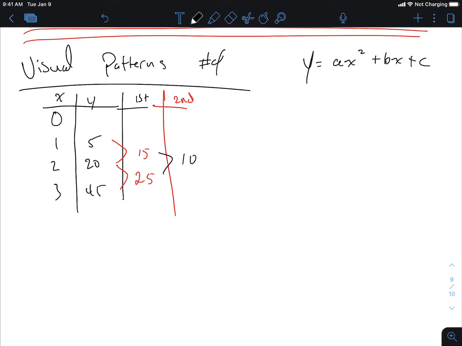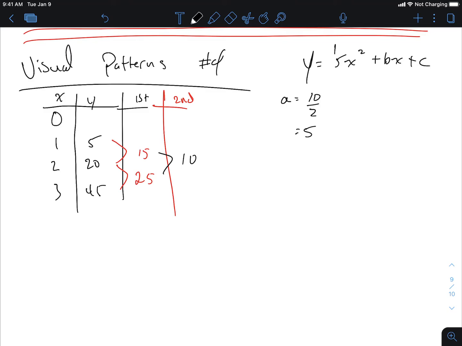So when I say we found the A value, basically the A value is going to be equal to the second difference, 10, divided by 2. It's equal to 5, okay? So that's part 1. You now know one piece of the equation. You know your equation is going to look something like y equals 5x squared. Okay, that's where that goes. And you're just trying to unlock all of the pieces.